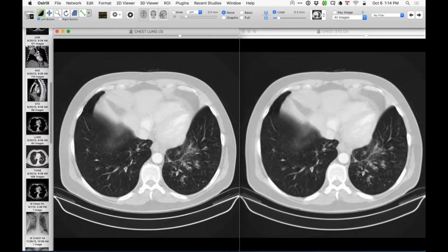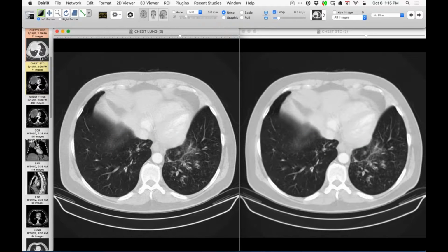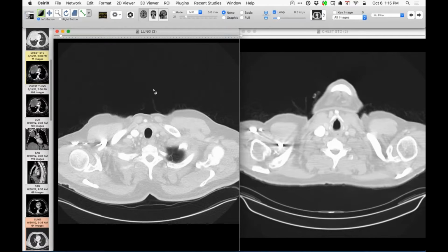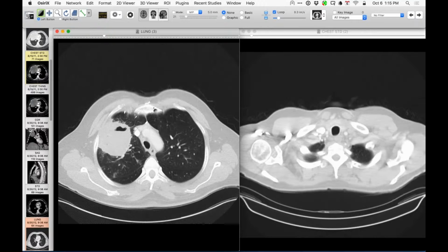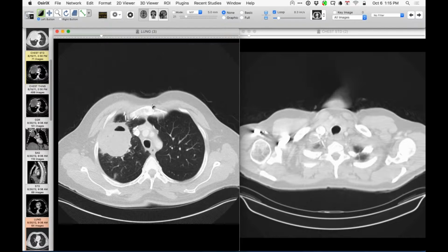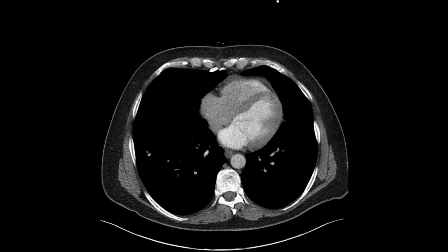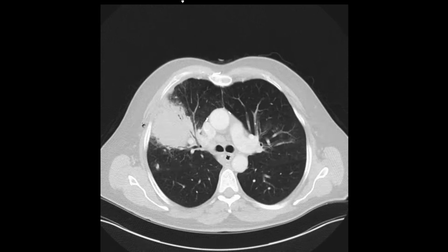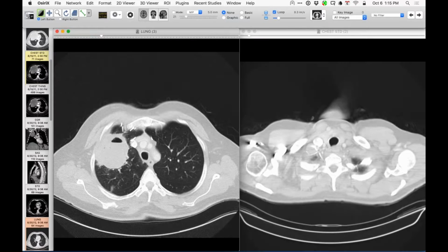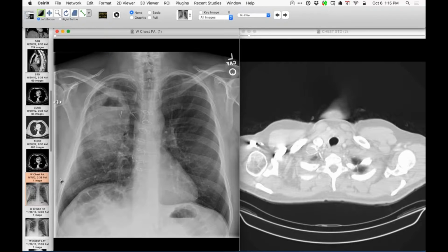So with that, let's go forward in time now. So here is the CT from 2012, which is really going to show the same things. Let me just bring that up real fast, scroll through there. So in addition to that, we see at this time there is a process going on in the right upper lobe, which is associated with cavitation. That's what it looks like at that time. And the lungs have some of the same findings I described before. So that's 2012. Here's what a chest radiograph looked like at that time.